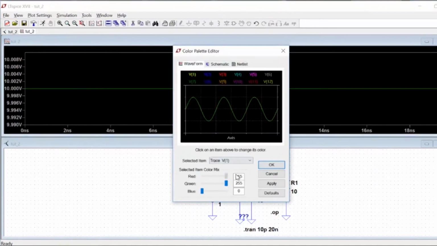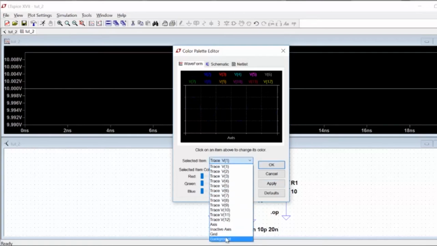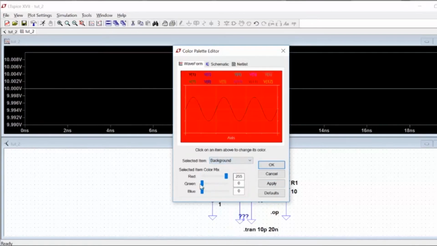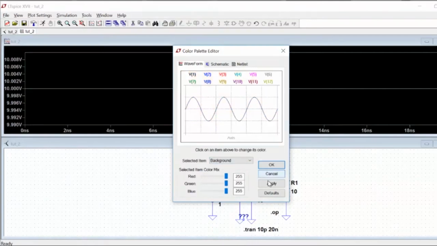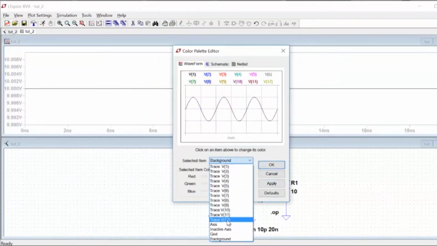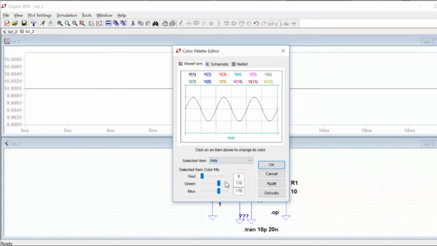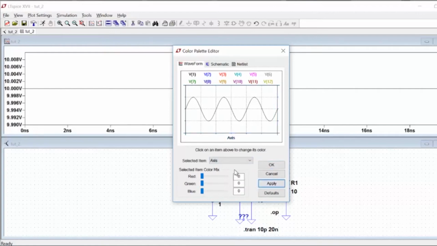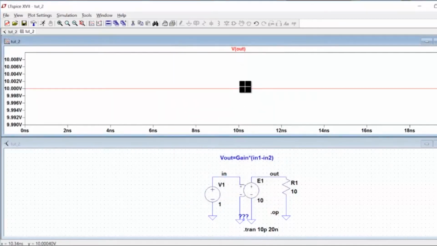I can say I want a white background. Sorry, this is for this one. I want the background to be white, right? So I can do that. Apply. Okay, and I want the axis to be perfectly black. Apply. Yeah, and now the axis is black, and I want to see the traces in some red color.